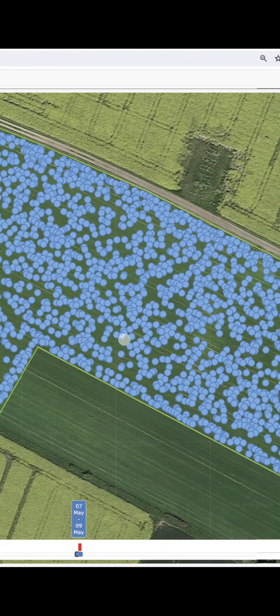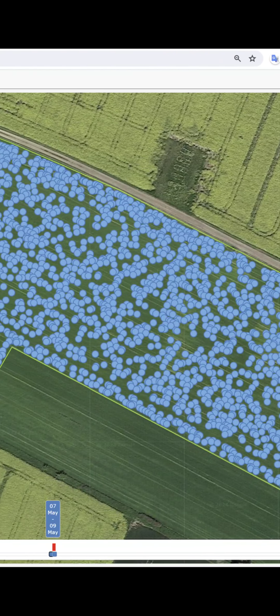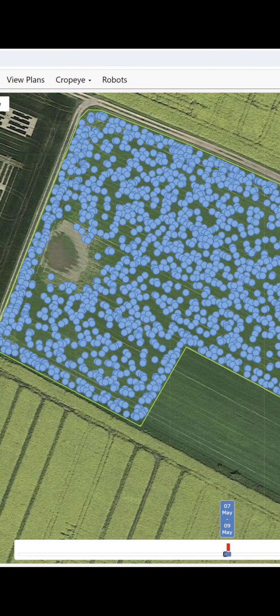And that is the really cool thing, that you get intel from all these spots, and it's uploaded while Robotti is working. And now we are going to map the field again, and hopefully we will also do patch spraying. We have had a little too much to do so far.